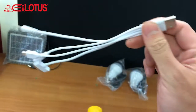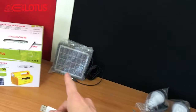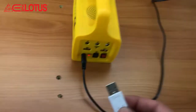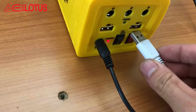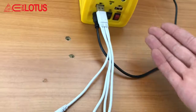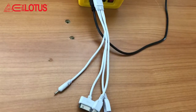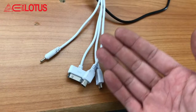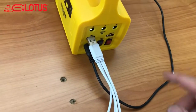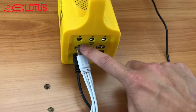All right. So this is the little multi-charger that comes with it. There you'll see the solar panel and the two light bulbs that come with it. Now, this you can plug in either in this port or this port. You can charge two devices at once. Now you don't have to use this multi-charger, of course. This is just for your convenience. And you can plug in any charger you might like. Now next I'll show you some lights plugged in.